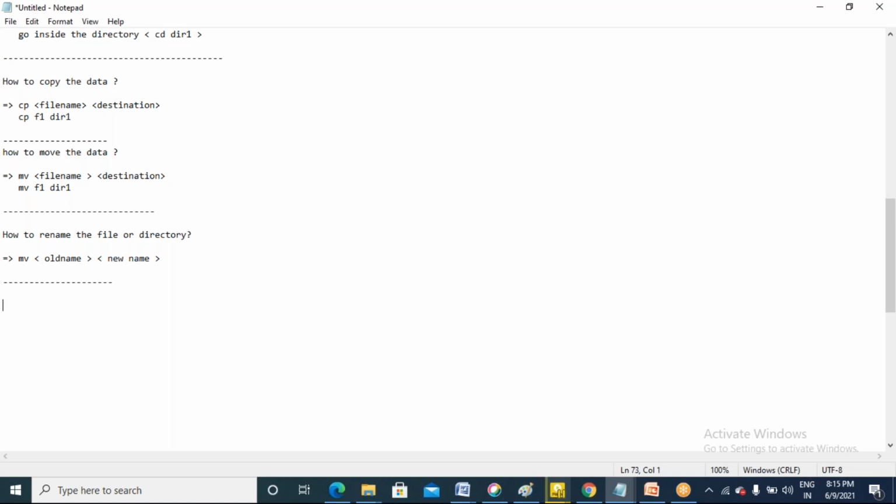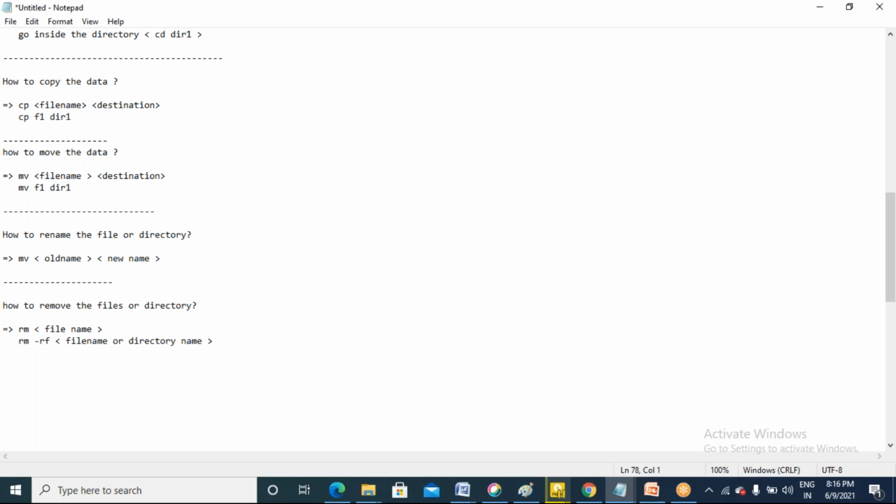Clear till now? Next is how to remove the files or directory. It is a simple command again. It is rm space file name. Sometimes what happens is that files will not be removed. At that time you need to remove it forcefully. So it will be rm space hyphen rf. Rm means remove, rf is remove forcefully or recursive forcefully. After that you need to give the file name or directory name. So anything is fine.